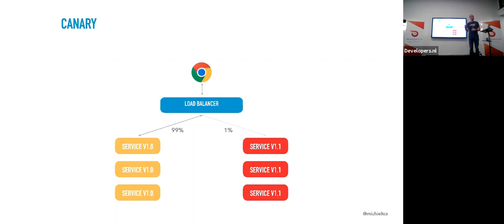So you give your new version 1% of traffic, and then you start checking things like exceptions, errors that you see occurring. Is your server slowing down? Are you seeing problems with memory usage or whatnot? And if you don't see any problems, then you start increasing the amount of traffic to the new version until you have completely moved all the traffic to the new version. And so you do a slow but gradual ramp up of traffic. The nice thing is, if something fails, you can stop that ramp up and reset, okay? This is something that Facebook uses. This is something that Netflix uses.